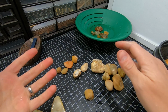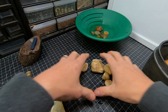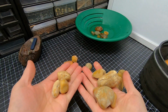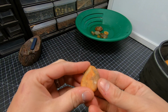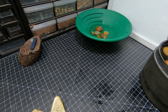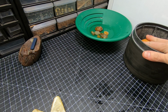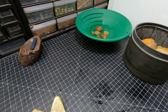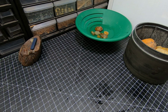These are hit and miss, but I know that they're going to be quartz, so I want them for filler. Nothing too special to really see in this stuff. That's obviously a little sugar agate, but it's just going to get chucked in there. So, these will get tumbled, and maybe I'll do a before and after video of this, and that'll pop up here on the channel at some point. So, on to the big stuff.